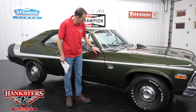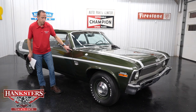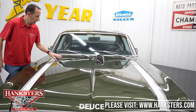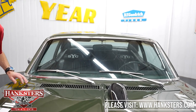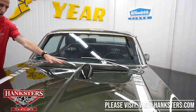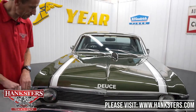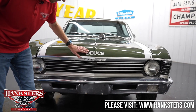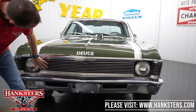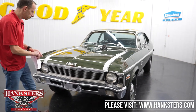Second gap passenger side — door to fender — very even going down, body lines line up very nicely. Passenger side windshield has no chips and cracks. Gapping from the cowl area to the hood is very even going across and not bad going down the sides of both. One thing you'll see on the hood is it does have a hood tach — that's what came on the Yenko Deuces and this one is indeed functional. Coming around to the front, you see the Deuce decals continuing the theme. The front grille is in great condition with no broken pieces, and the front bumper is in good shape as well.